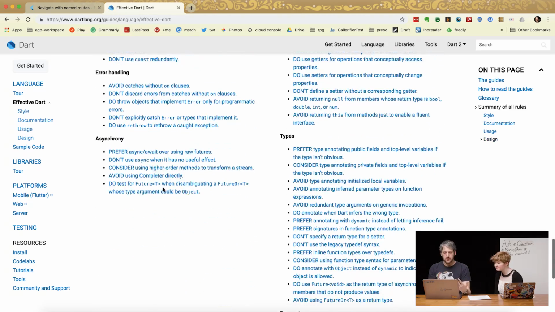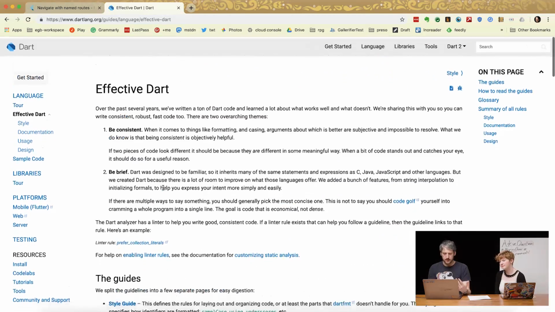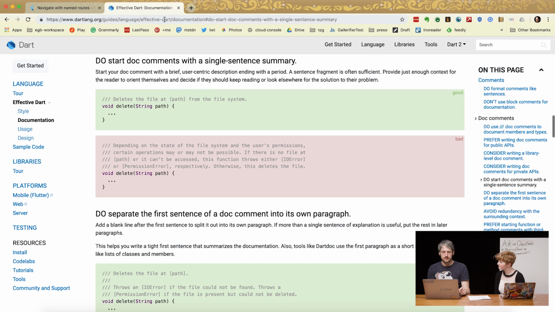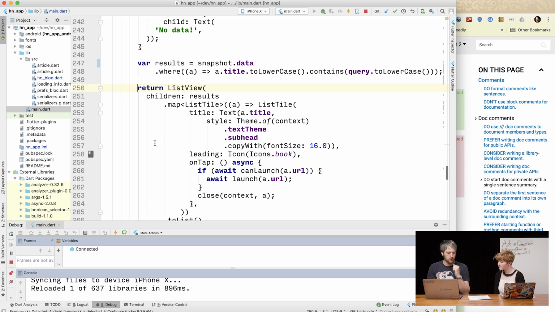In code review, you might say, hey, look at this. Don't be mad at me, get mad at the Dart style guide. You don't need to argue about this because Bob has already argued about this. Okay, good. That's final.